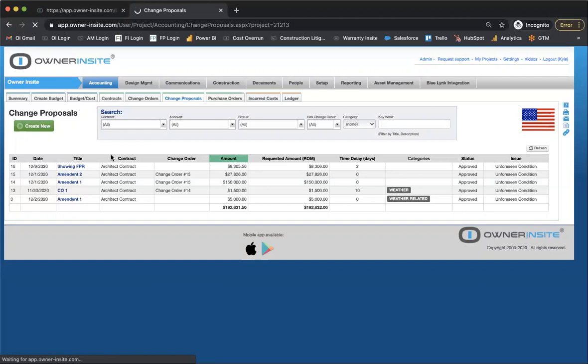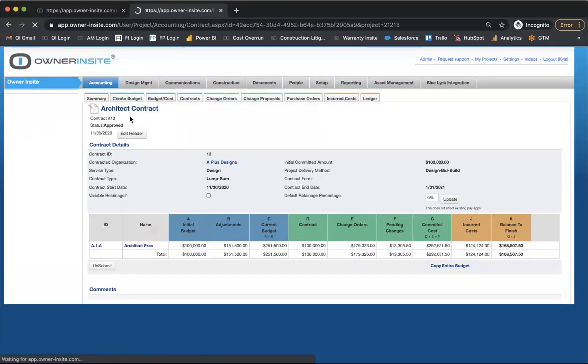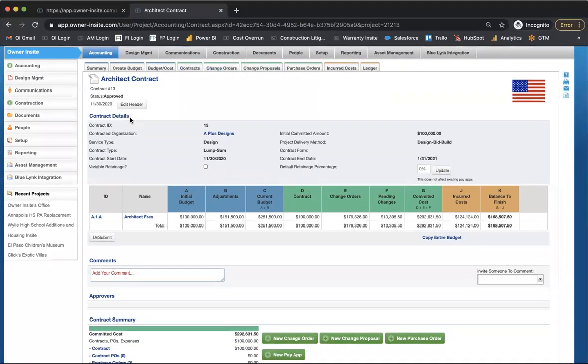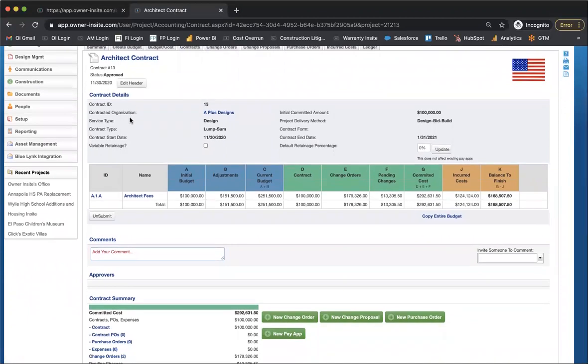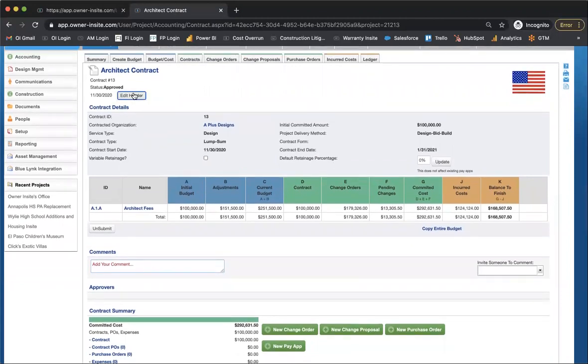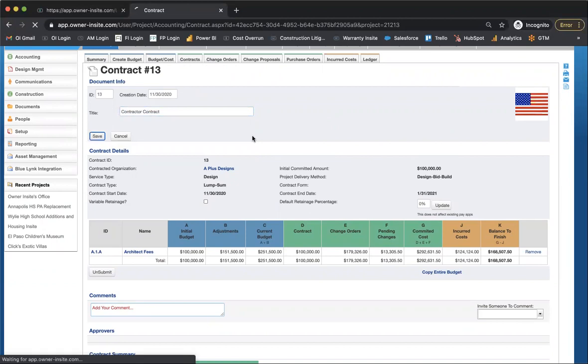So the GC is initiating, the architect is reviewing, making sure that they can approve it. Then they get our approval. In certain cases, Holly will reach out to the Housing Authority for their take on it. And then once we have approved it offline and done all of our discussions, the architect approves it on OwnerInsite and uploads the approved paperwork onto OwnerInsite.